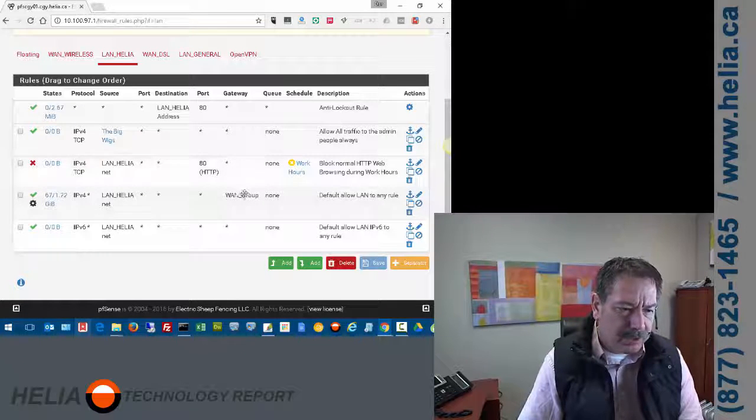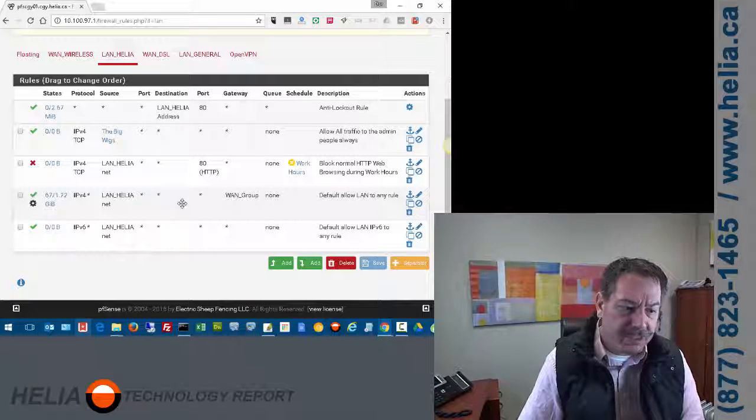Now, if it's not during work hours, then it uses the next rule, which says that any traffic from the LAN that's going through, we're just going to allow it. So this is going to allow the bigwigs access during office hours, really 24/7. Anywhere else in the office, it's going to block port 80, and then it's going to allow everything else.